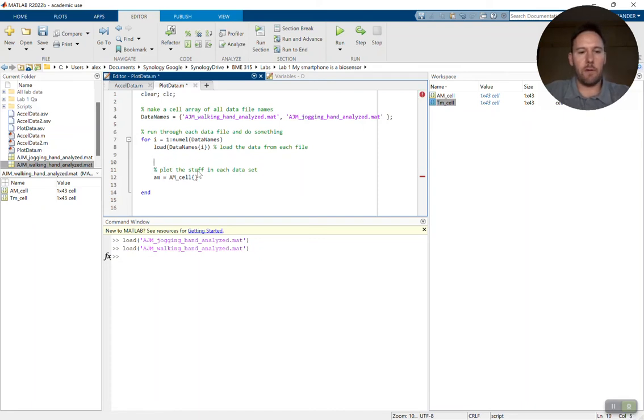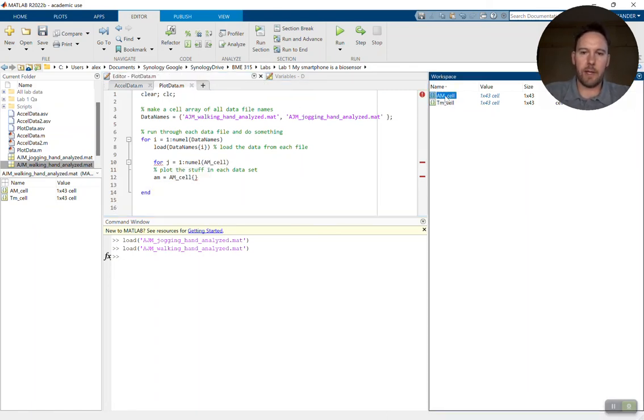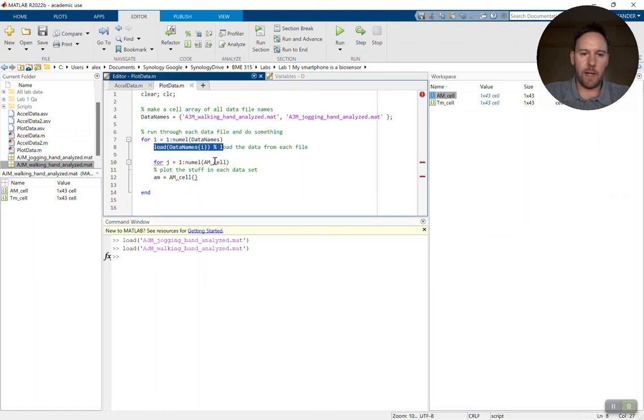We just write this for loop thing again. For, can't do I, we can do j or something this time. J equals 1 to numL, am cell. Because we got that now, we loaded it here. So we have access to that variable.